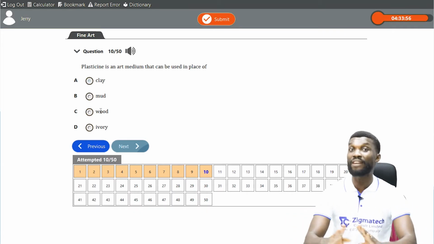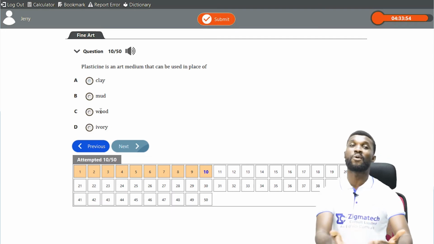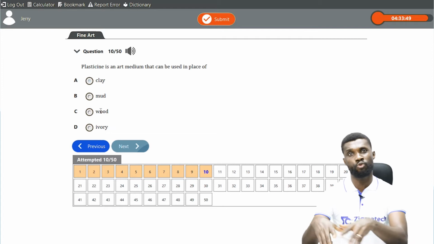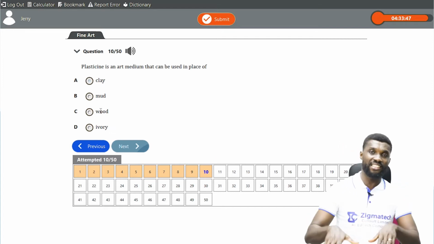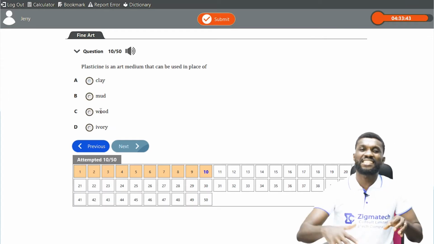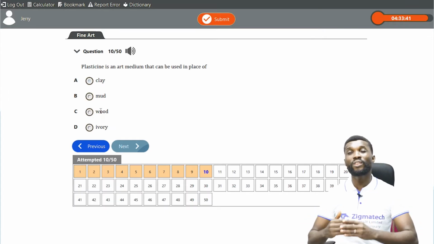They are two different things. We have different types of clay. We have primary clay and then we have secondary clay. Now, what is primary clay? Primary clay, we call residual clay. These are clay that are still in their place of formation. They have not left their place of formation. They are still in their place of formation. So we call them primary clay.